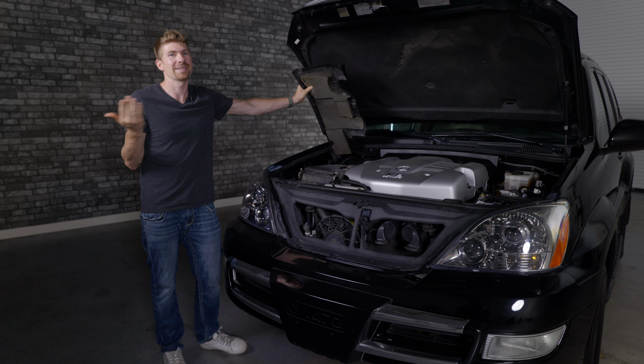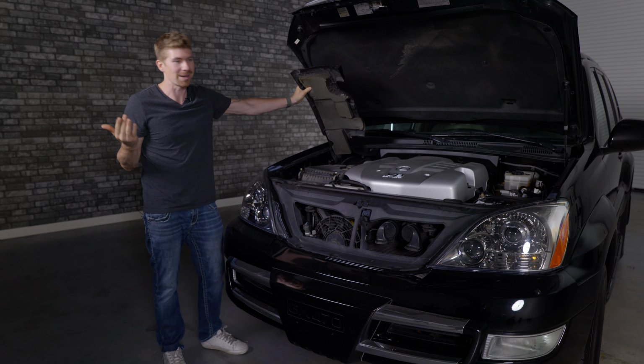I am absolutely sold on this, so I'm gonna show you guys what it looks like to upgrade this headlight. First thing you gotta do is pop your hood. I'm gonna start with the passenger side because it's a little bit easier to get your hand back here. All you have to do is lift up this, and thankfully this is an older Lexus, so most of the push tabs are missing. If you did have push tabs, remove these two here, and then you can lift this up just like that. Oh, there was another missing push tab. It's gone now. Makes our job a little bit easier.